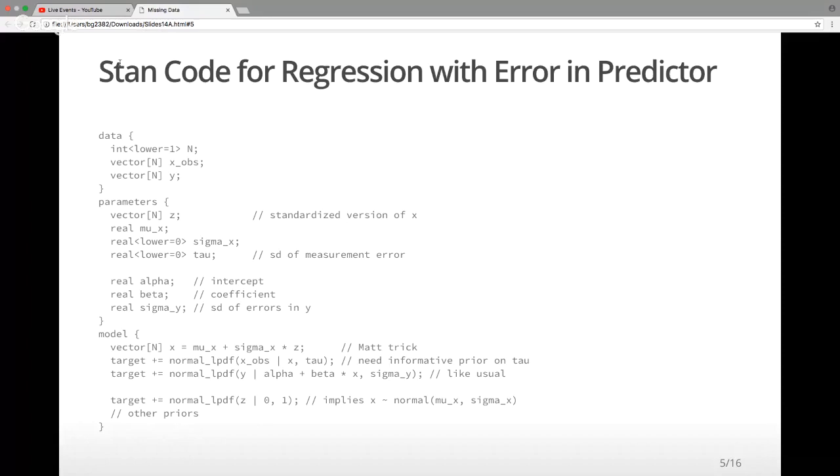Now, in some situations in the social sciences, the outcome actually depends on what people perceive the x to be, or what they think the x of somebody else is. But in the simple case, we're thinking of the data as being generated according to the true x, and it has some standard deviation sigma y.